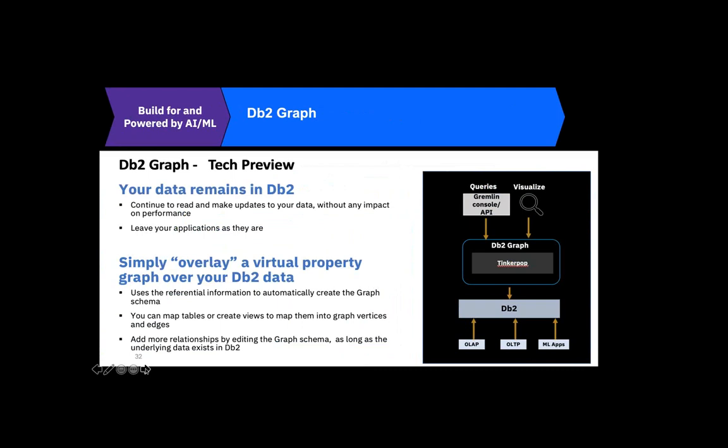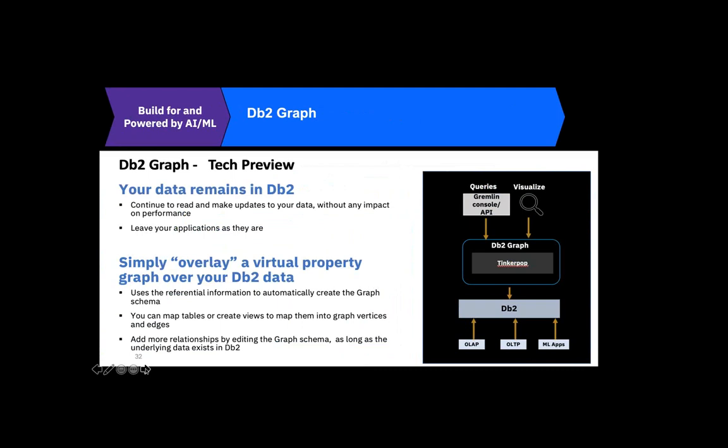It is also working with property graphs. However, the huge differentiation is that the data that is represented as a graph and presented for graph queries does not have to leave Db2, meaning the data changes are automatically available to the graph queries. And also there is no need for data replication. Both Neo4j and JanusGraph, or even Oracle's implementation of graph, require the data to be analyzed to be loaded into a separate graph database. So within Db2, the data persists inside the database.